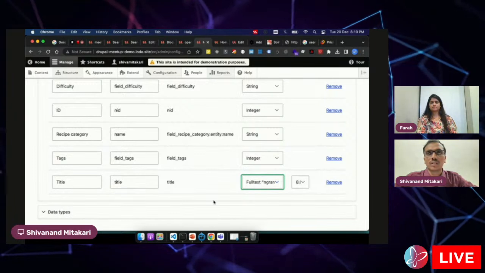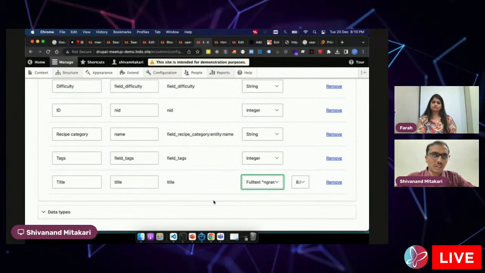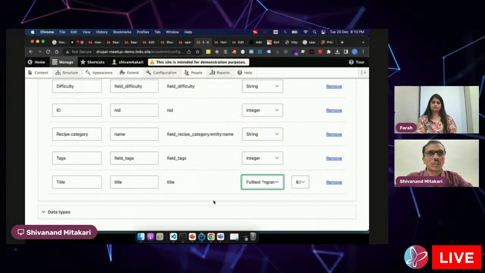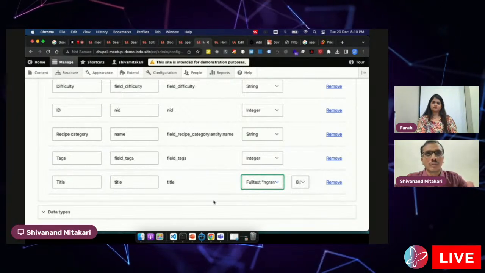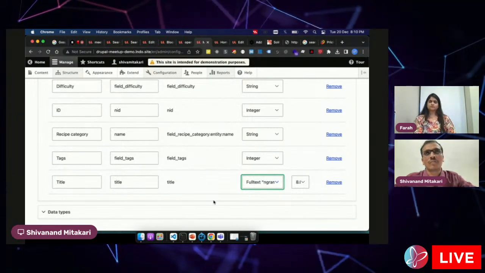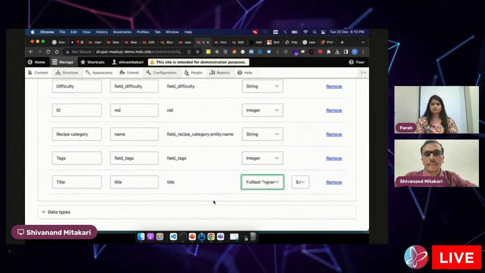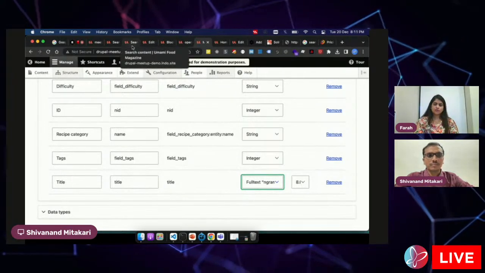And the beauty of it is it will not give any random words. It will only look for the words in your indexed content. So if it's a recipe site and you're typing p, it will not give you some location or some other name. It will give you paneer mostly, because it will find that word in content which is indexed.